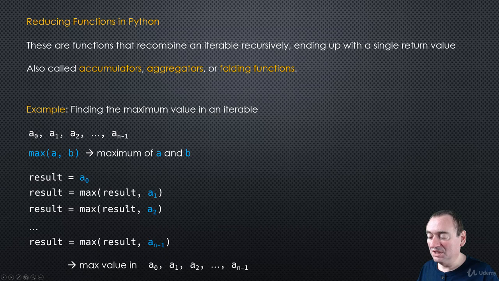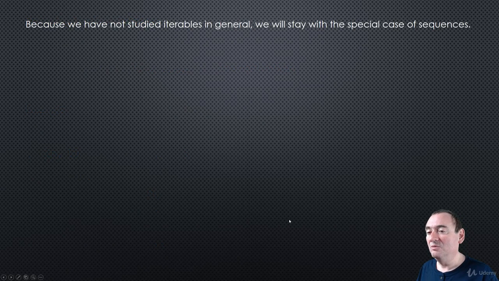We're doing it multiple times, and I'm saying recursive because what's result here? Well, it's the previous one, but what's result here? It's the max, right? So this is the max of result, a1, with a2. So you can think of this as a recursion. But think of it in terms of loops. That's probably going to be simpler for now. So this allows us to find the maximum value in that sequence. Now we haven't studied iterables in general, so I'm going to stick to sequences in all the examples I do. But as we'll see later on, this will actually work with any iterable, not just sequences.